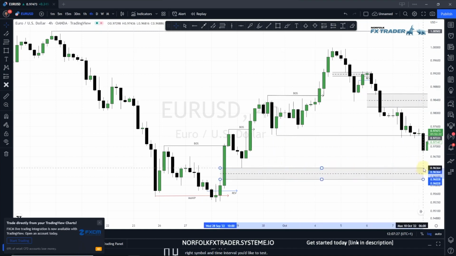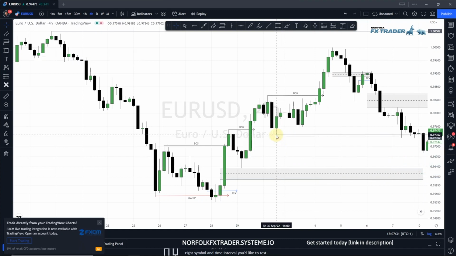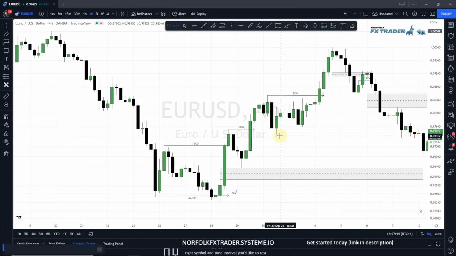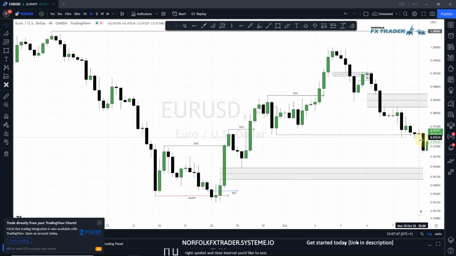So where's the market now likely to go? We've closed this low in the market. This is the main low, not this one. This is our main swing low where we see the break to the upside. That means to me, this low is important. Look at how price was held at that area and we broke through. So we're likely to come back and test this area. What do we also have left over?